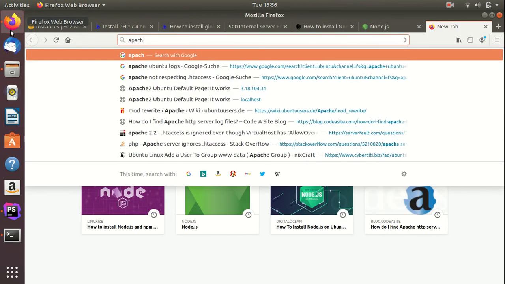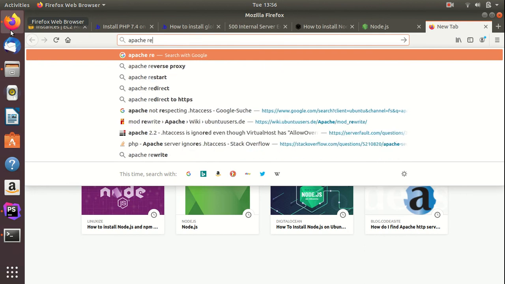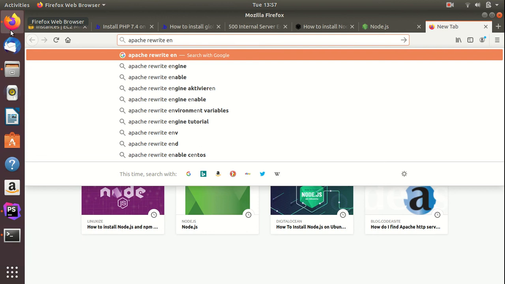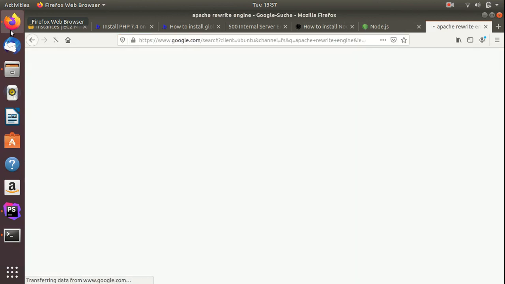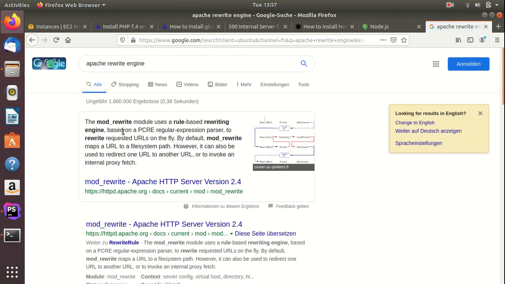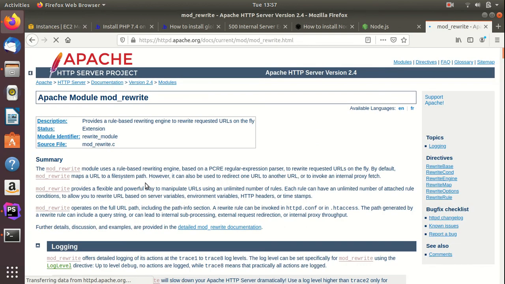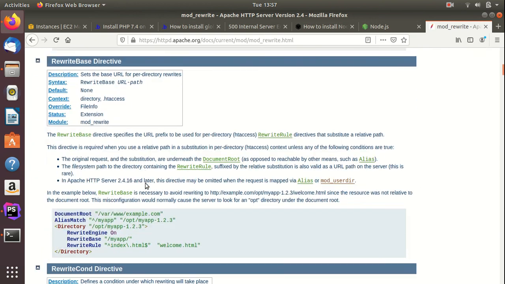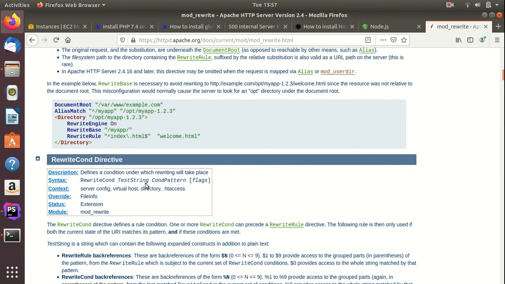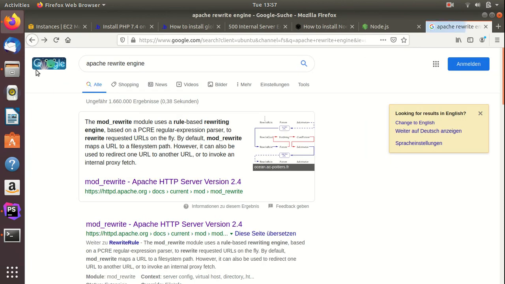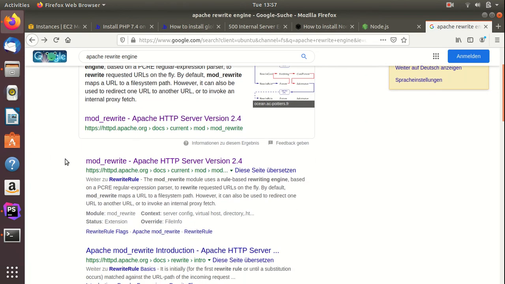So, how do we activate that? Yeah, nope.